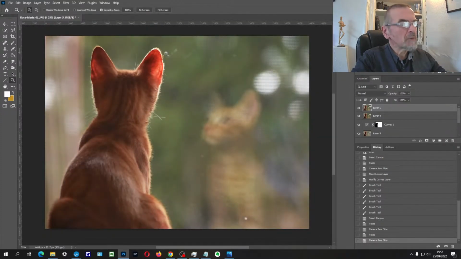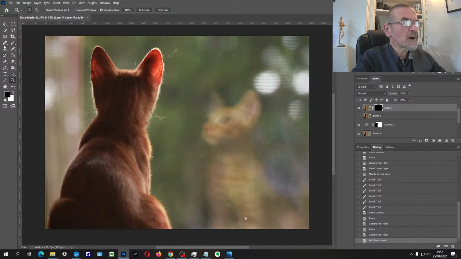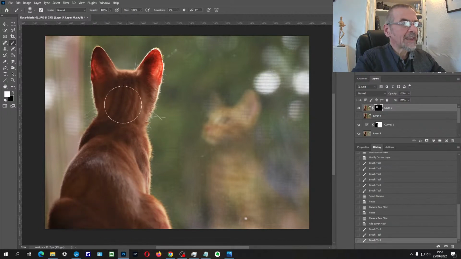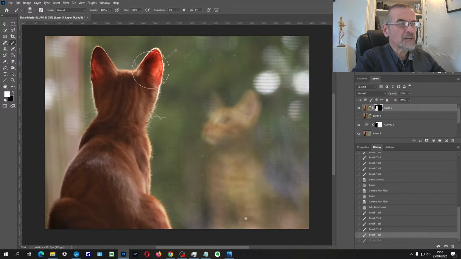Now, again, it might be slight overkill on everything, so I might want to just mask that off and then gently paint that in, something like that, and allow the softness of the fur there. Maybe soften down the cat. No, I think we're fine with the cat there, the reflection there.